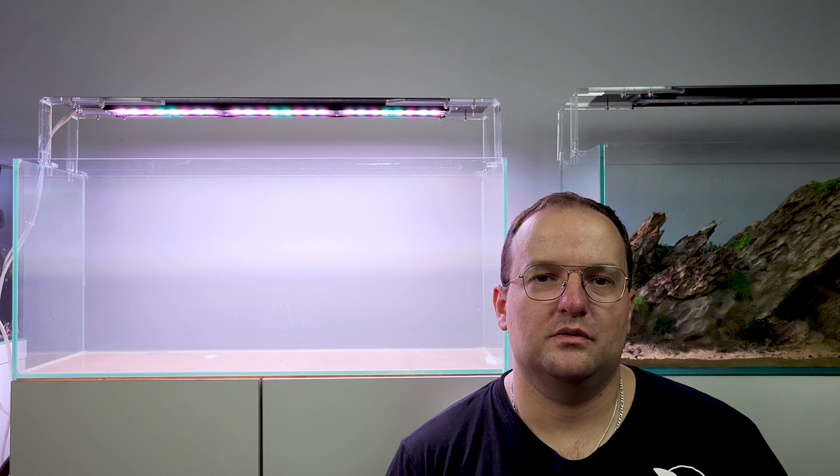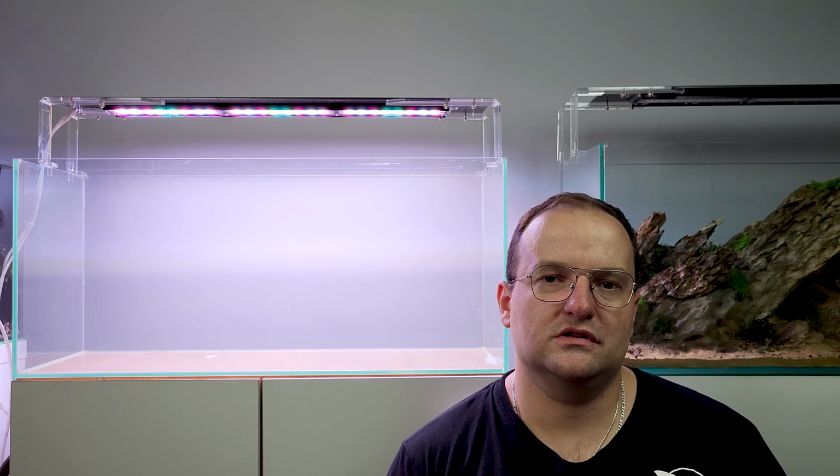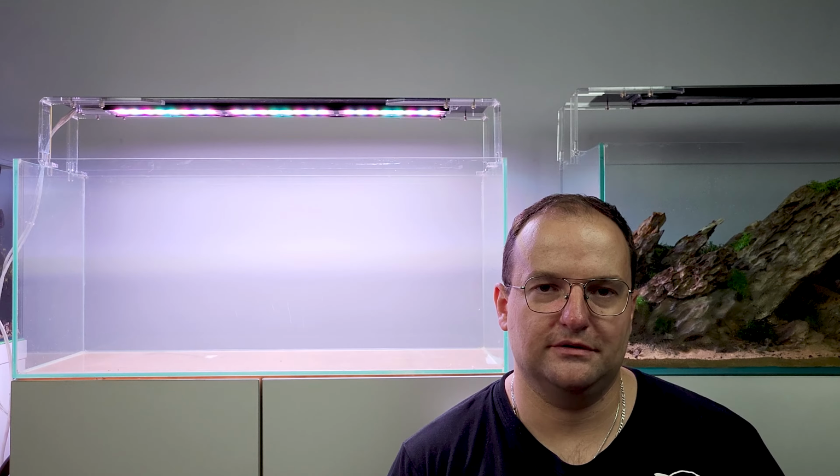The second tank, which I will build, will be a combination of roots and stones in the classic island composition.